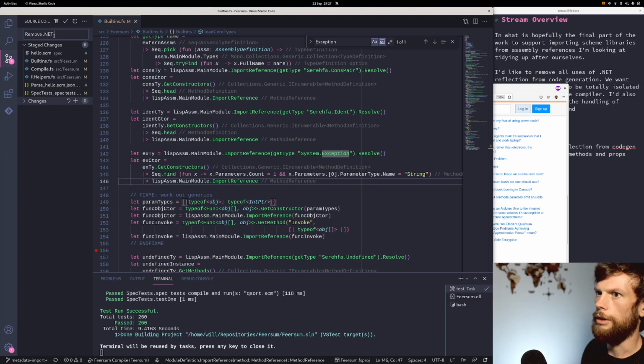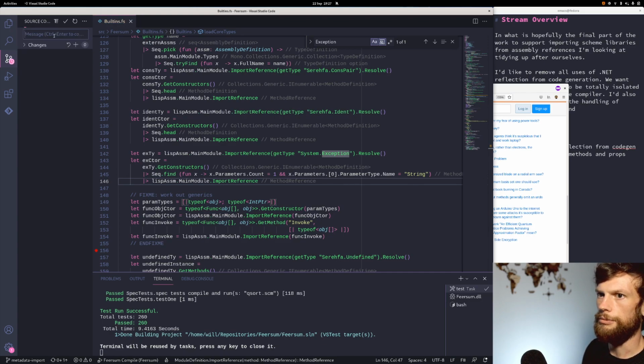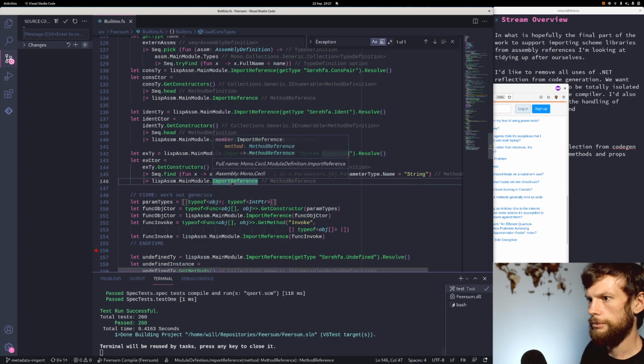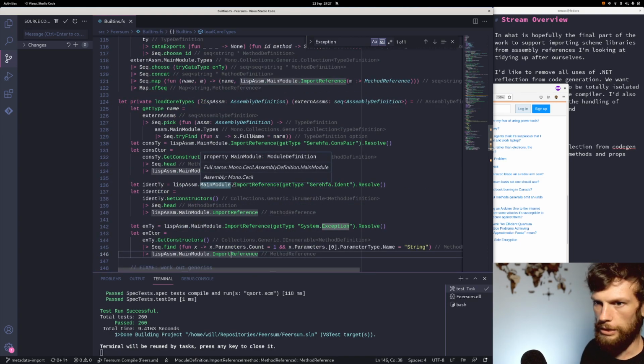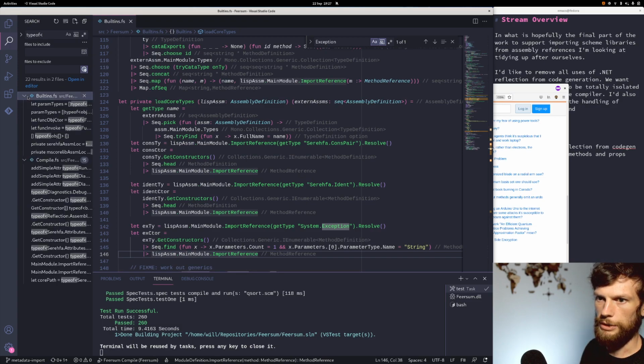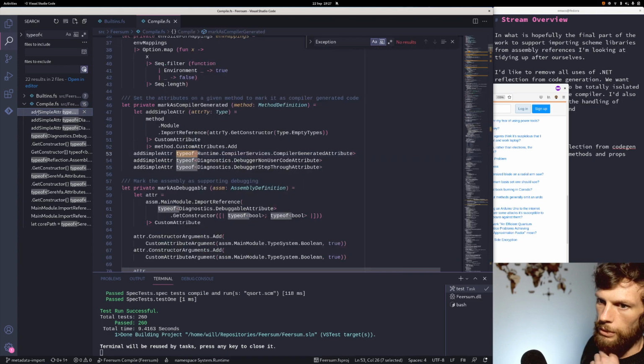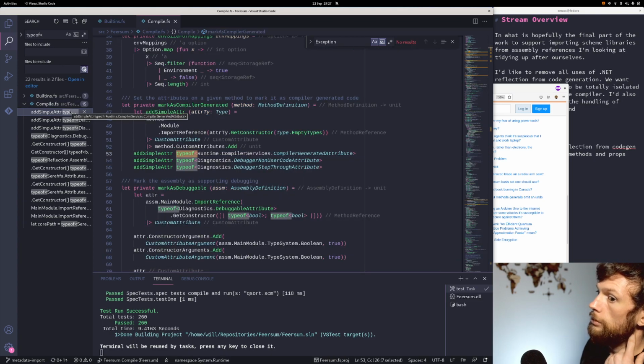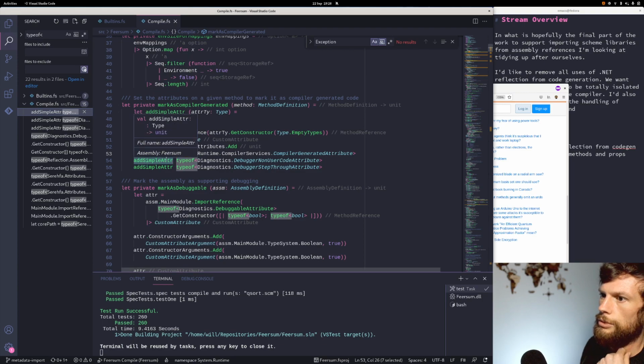Remove .NET reflection from L. Then that leaves us only with, we're ignoring the built-in stuff at the moment because that's hacks. Add simple attribute.